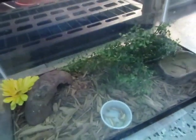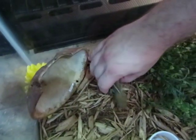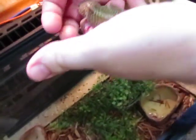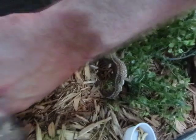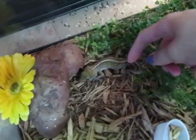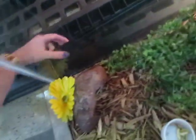Underneath them, we have our male Pictus gecko. Doesn't want to be held right now, apparently. Full grown. Good and healthy. Nice fat tail. Crazy little guy. Pretty easy to care for. You don't have to do much. No lights or nothing. Has to stay warm, that's all. We always keep this room hot. Usually 80 some degrees.